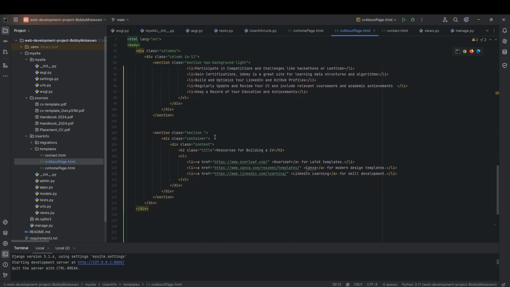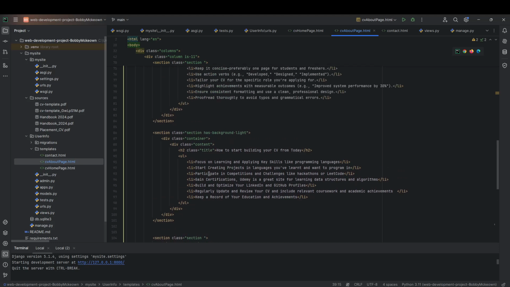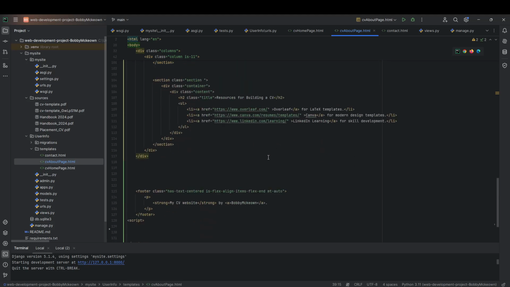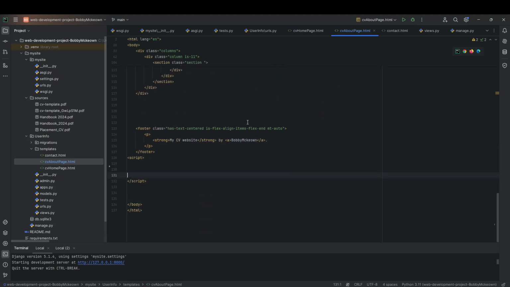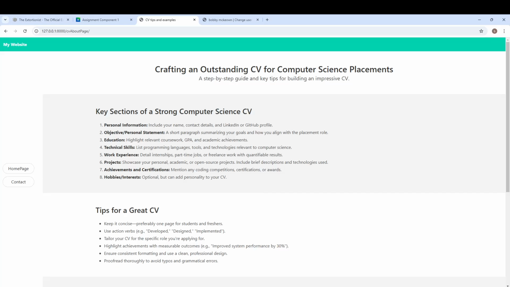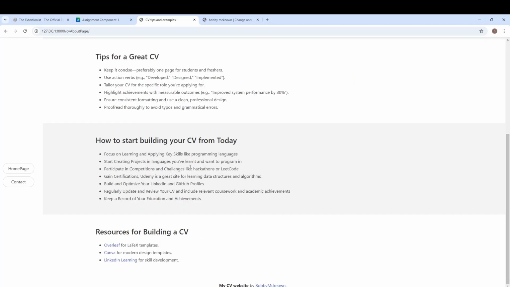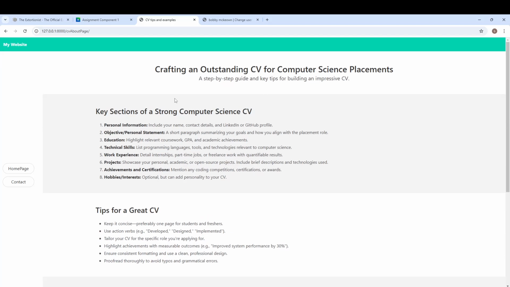Keeps going, four different sections, four different containers for the different sections, and we get to the bottom. There's a footer. There's no script, obviously, because it's just a simple text page. And then you got the buttons on the website. You got the footer down here, and yeah.